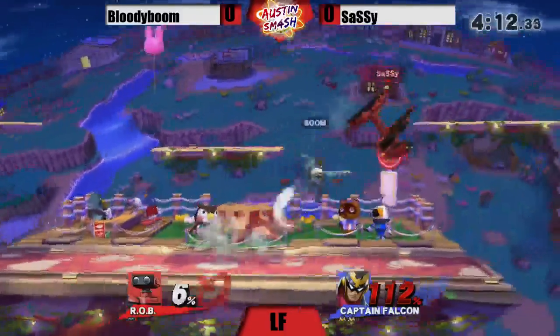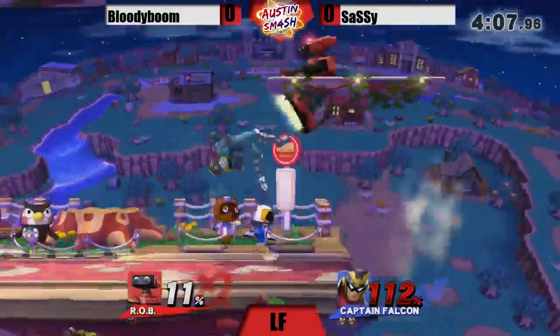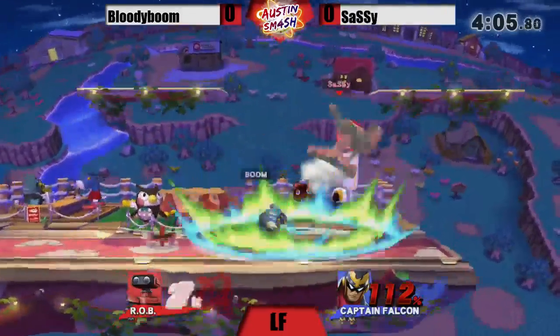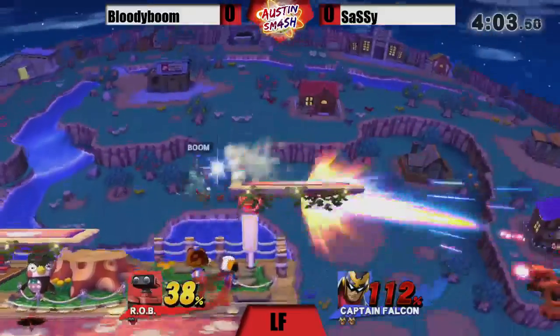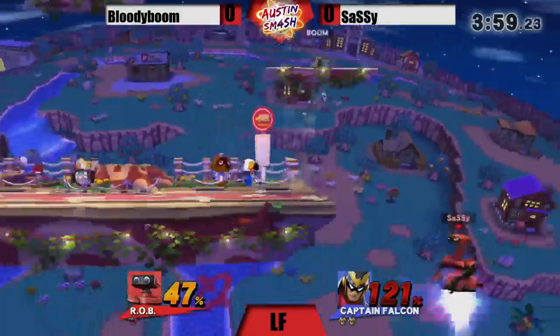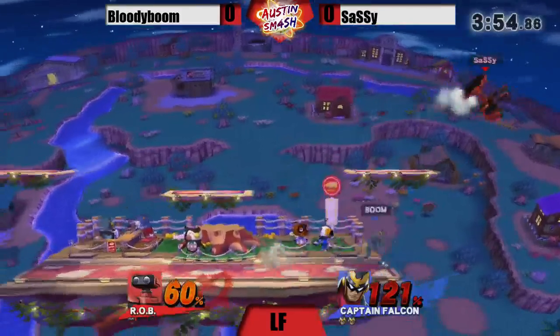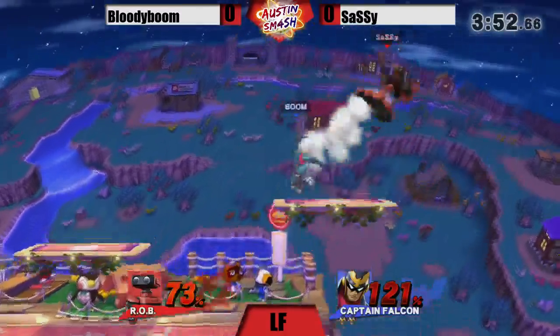Two minutes gone in this game. The down throw there, not going to follow up. What are we going to see here? Nothing. Just Sassy grabbing back on the ledge. Nice, into nair, into. Oh. Gyro play. Let's see if we can put some work in. Bloody Boom making great use of these dash grabs as Sassy is finally able to reverse fields and get his own edge guard going. But Bloody Boom immediately bringing it back.